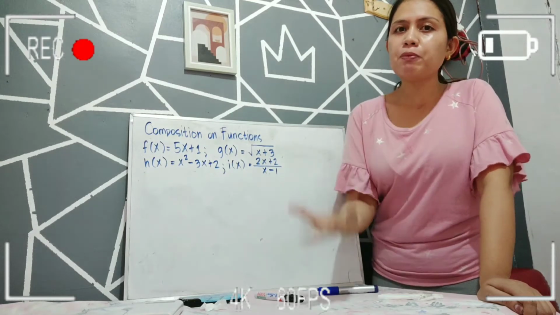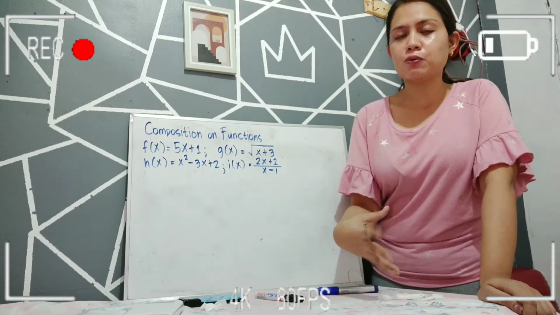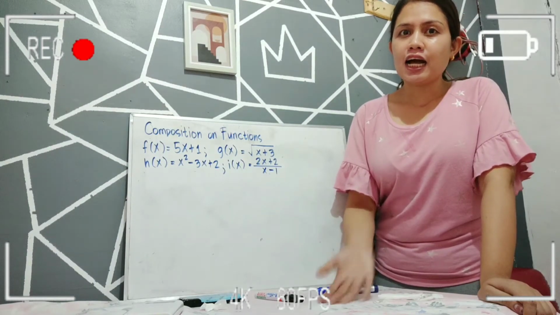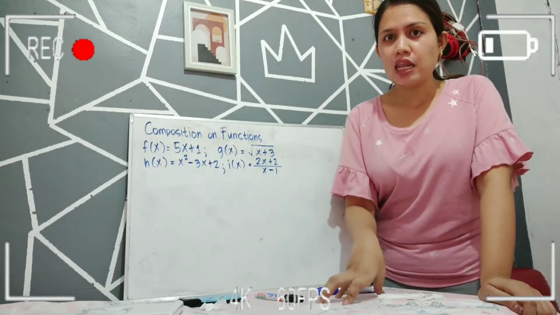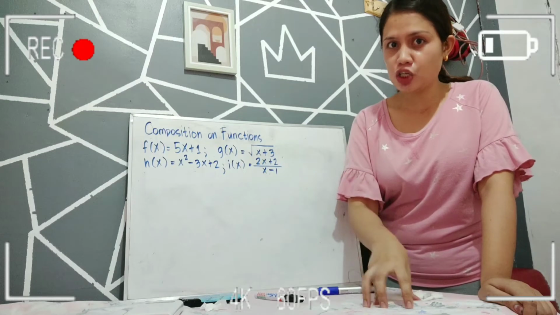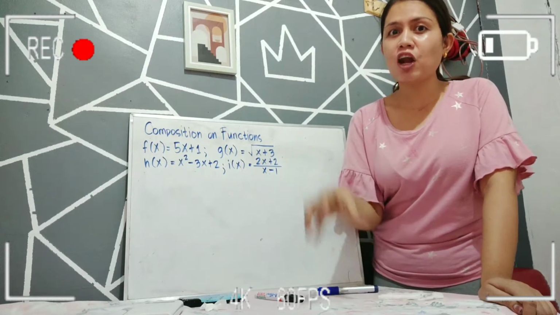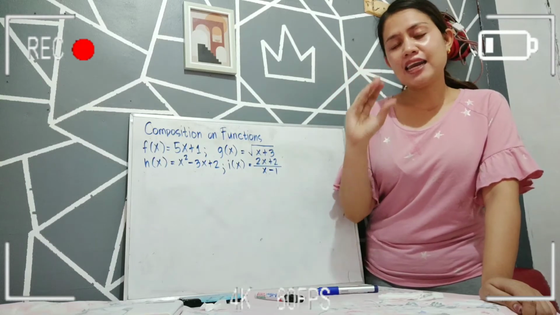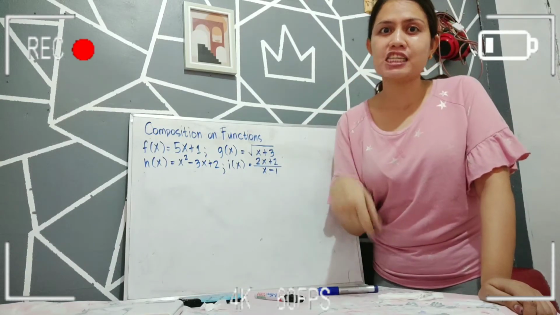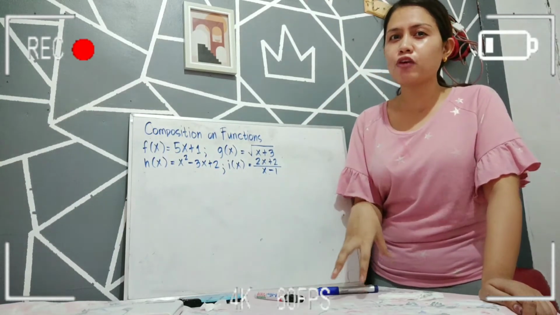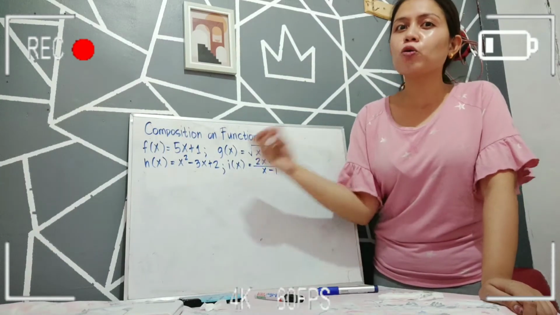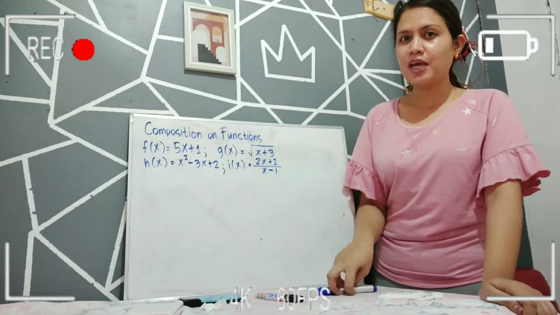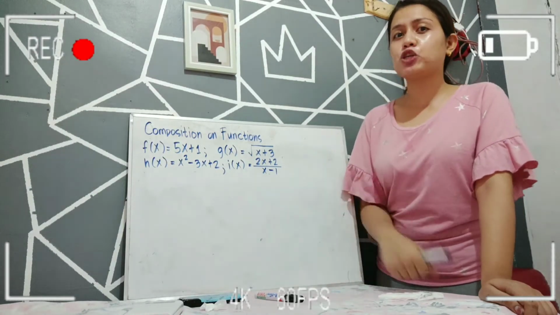Actually, when we perform the composition of functions, class, we are just substituting. Can you imagine a sandwich with an omelette inside? Or an omelette, with a sandwich inside? That is the concept of composition of functions. Whatever you put inside, it's just replacing or substituting. Okay, let's have an example on composition of functions.